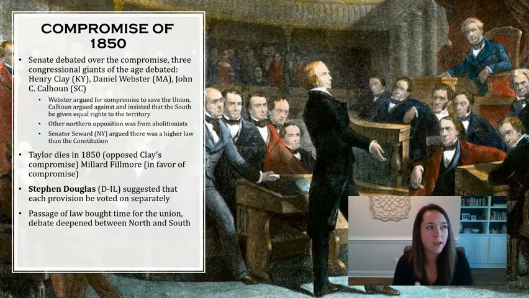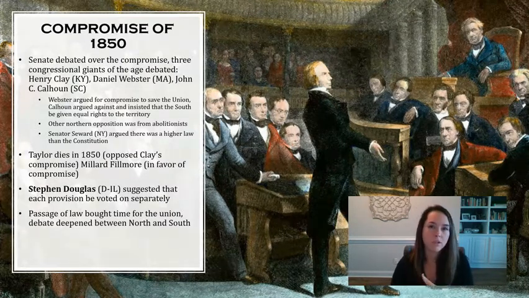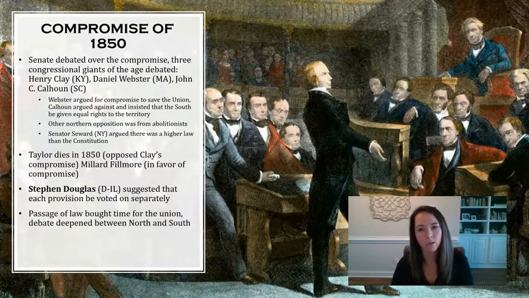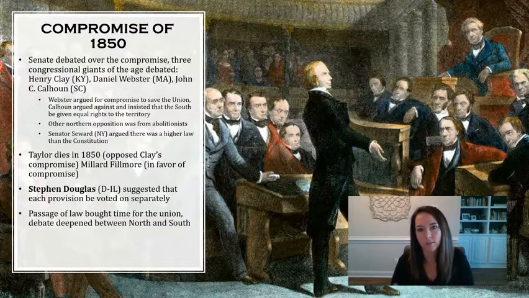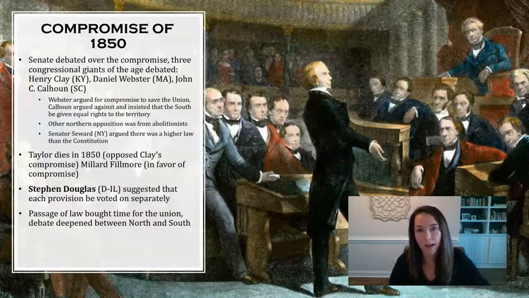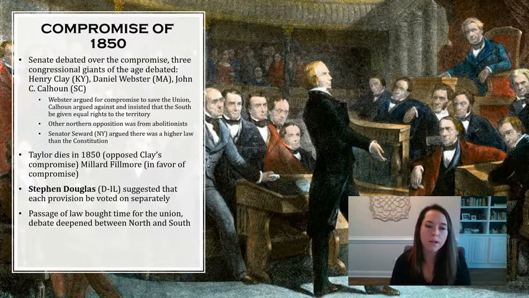and it wasn't like a party line thing, right? There was division within the Whig Party about it. There was division within the Democratic Party. And so it wasn't a party line thing. Today we think, well, it's very simple, the vote's going to be based on Republicans and Democrats. Unfortunately, that's just the way things are today. That's not how it was at this point in time, with the divisiveness even within the political parties.